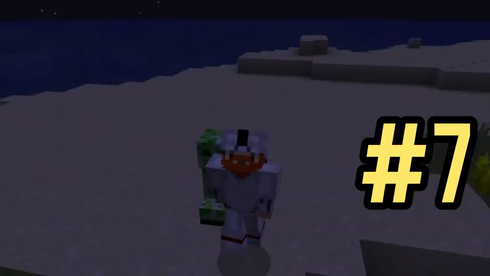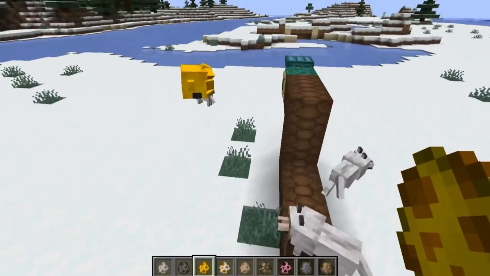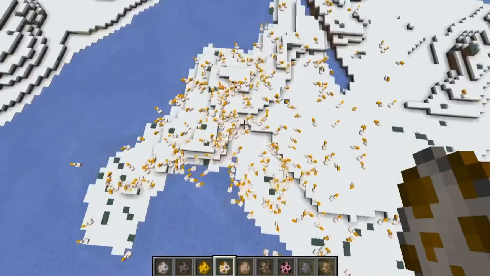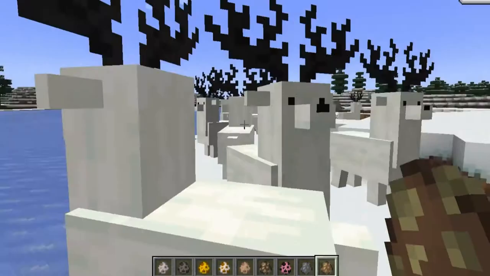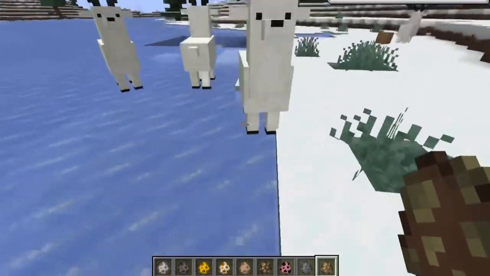Mod number 7. The Goodall Mod. The Goodall Mod is a mod that adds mobs that are associated with Jane Goodall. Jane Goodall is very well known for pelicans, manatees, and kiwis. She's known for chimpanzees, not any of the other things.